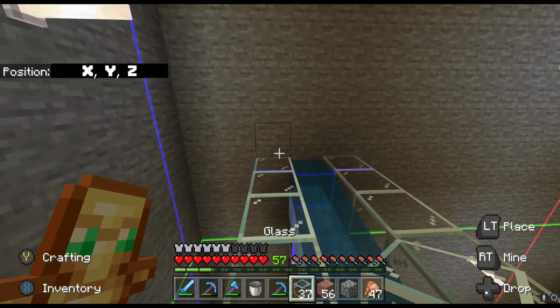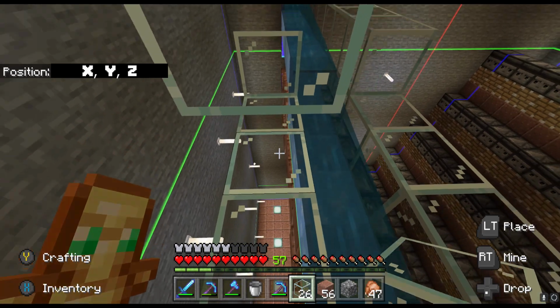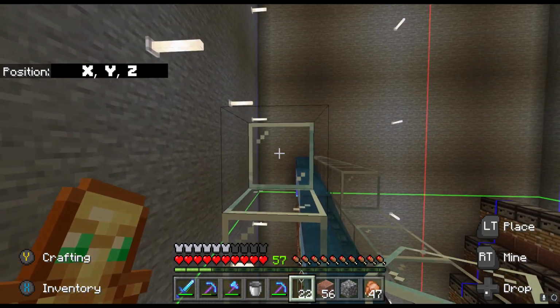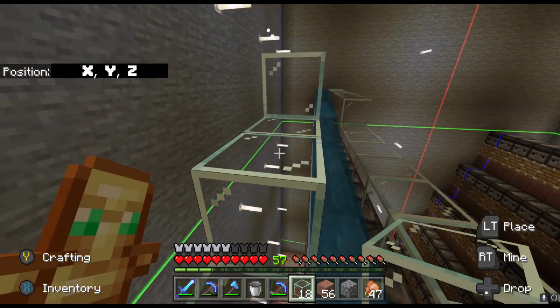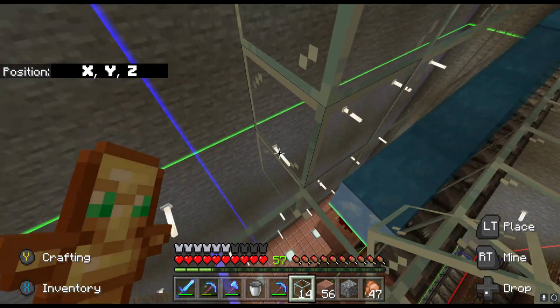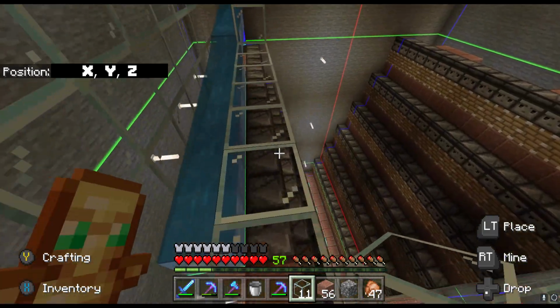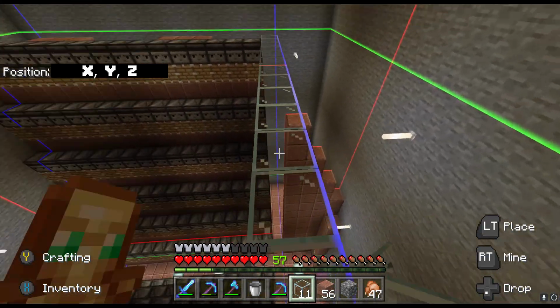I need to put some more glass on this wall. It needs to be 2 higher and all the way across to stop anything from getting over the top. So let's go ahead and do that. Ooh, I'm flying. Ooh, that was kind of scary. All right. Okay, once I get that all built up, I just need to put some more glass.